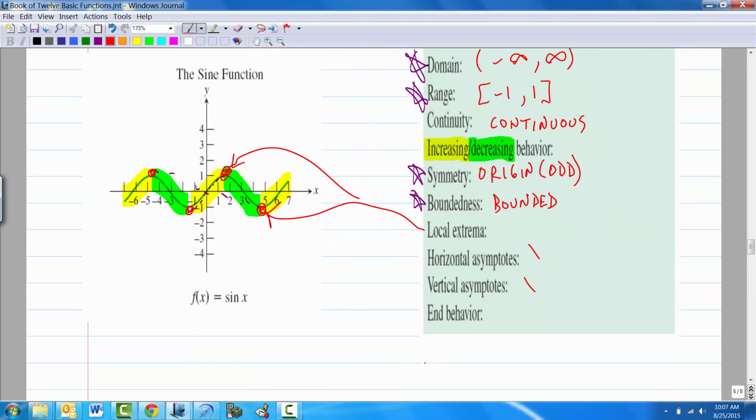Now, I did leave the graph out because it's unfair to ask you this as Algebra 2 honors students. I, as a teacher, should have taught you at least a sine and cosine graph, what it looks like on a coordinate plane. You'll get it this year and you'll understand it. It's really not that bad.